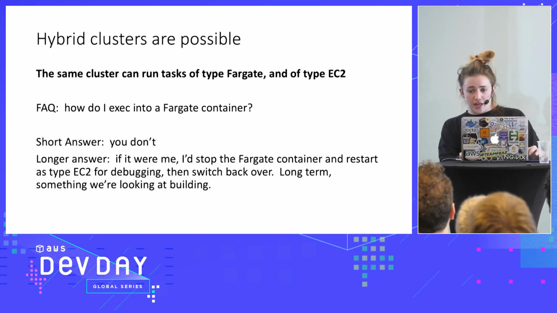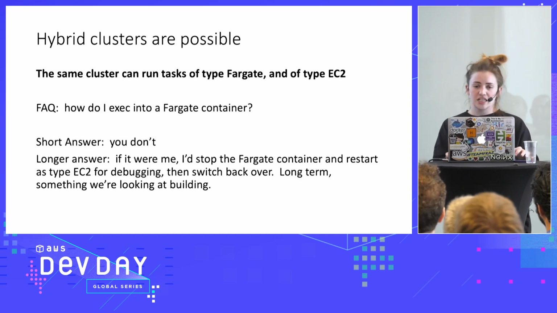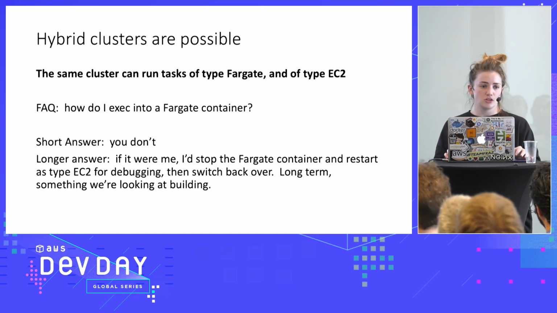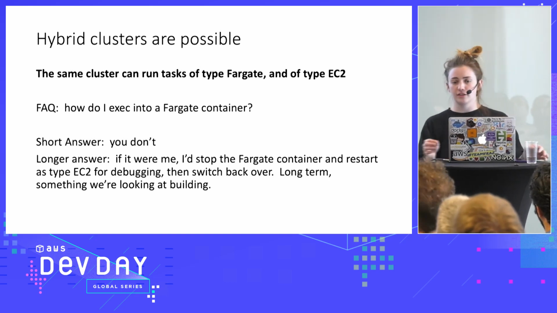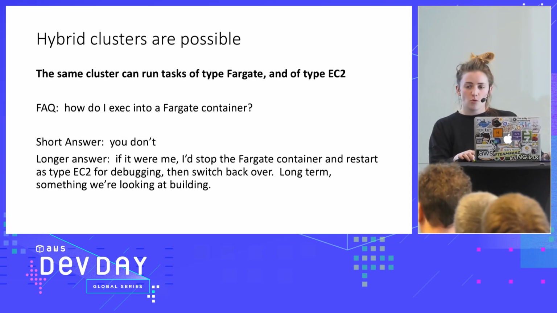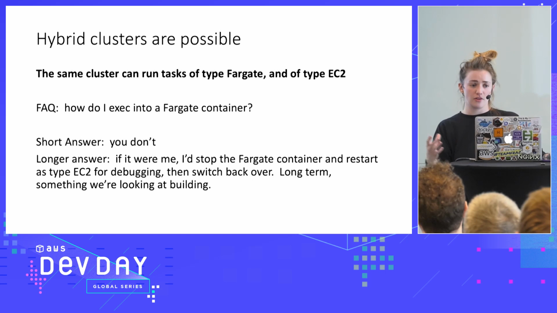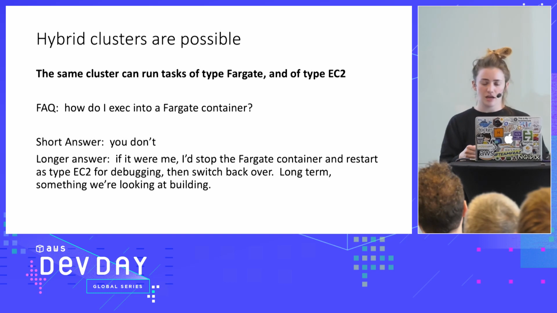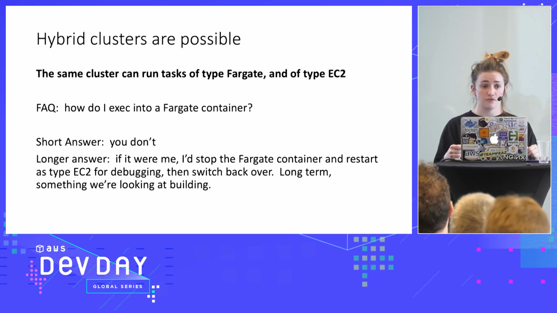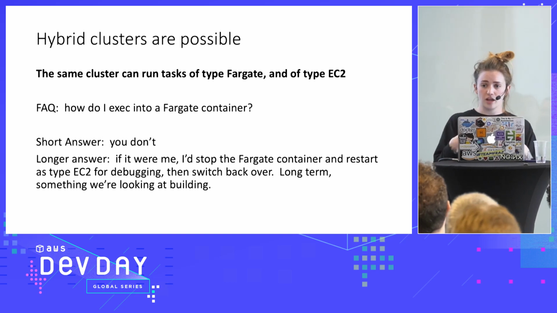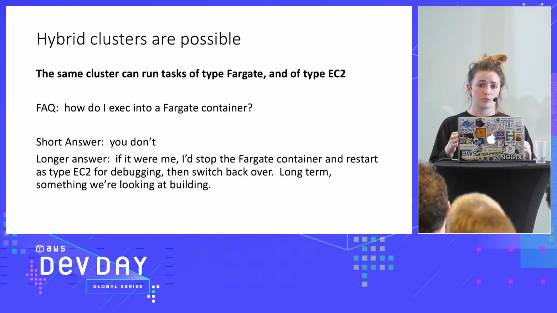Hybrid clusters, which is also the answer to the debugging question, which is how do I debug things in Fargate versus EC2? You do it by doing EC2. And I've gotten a lot of good feedback over the last couple of weeks from people saying, I don't want to manage my cluster still, and I like using Fargate, but I also want to be able to access the actual tasks rather than switching it over to type EC2. So a lot of people had that use case. That's something that we're talking about, of seeing how you can do debugging of a style that's closer to task type EC2, but with Fargate.